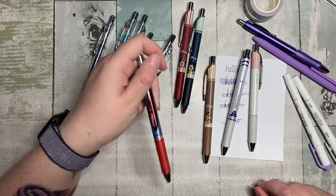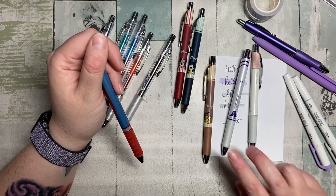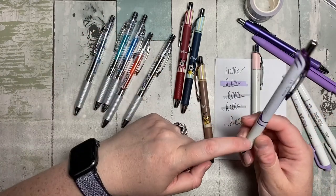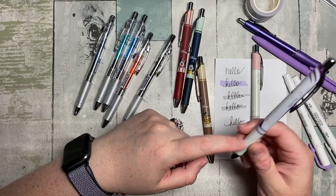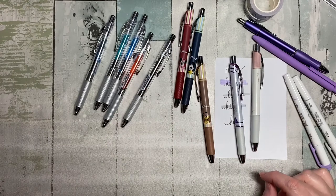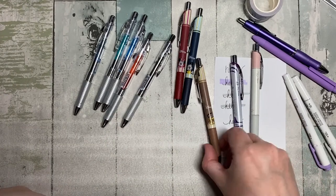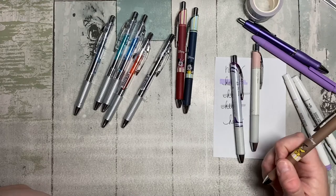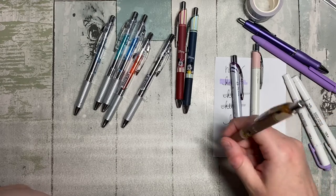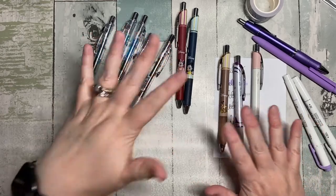I was wondering if I have a pink one somewhere. I don't think I do — there's yellow — but I bet if I had a pink one... I know I've seen pink but it might have a white gripper. I'm probably going to look around October because everybody comes out with pink pens for breast cancer awareness, and see if I can find one. It's a little thing but it bugs me.